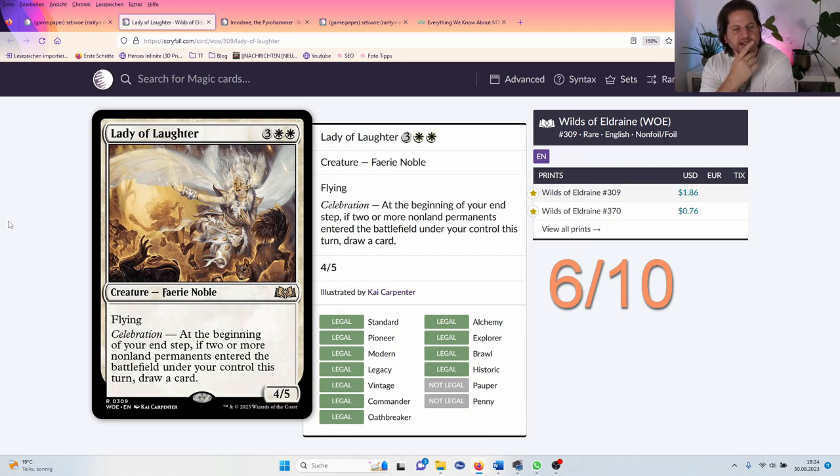So let me think about it. On turn 5 you play it, you definitely will not get the celebration bonus. So in the worst case the opponent just removes it and you don't get any value out of it. But if the opponent is out of removal and this one can maybe stay for 1 or 2 turns on the battlefield and you are in some way able to get the celebration trigger, you will draw a card. So this is kind of nice. Personally, I don't think it is super good. It is okay, but I guess not meta defining. So my personal rating would be a 6 out of 10.